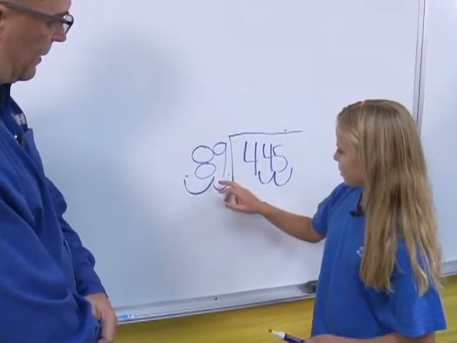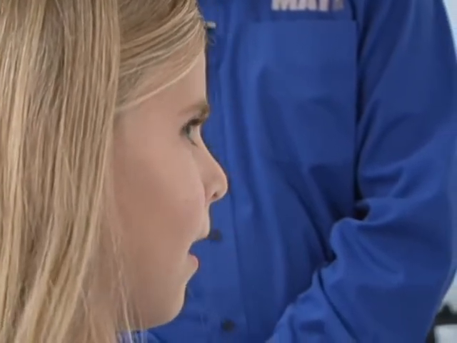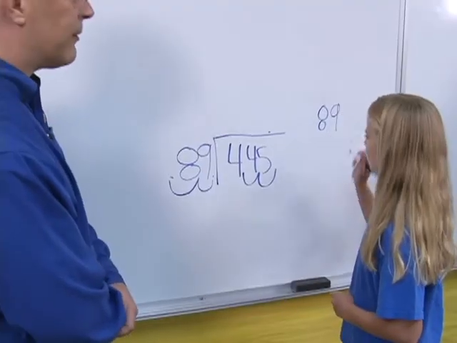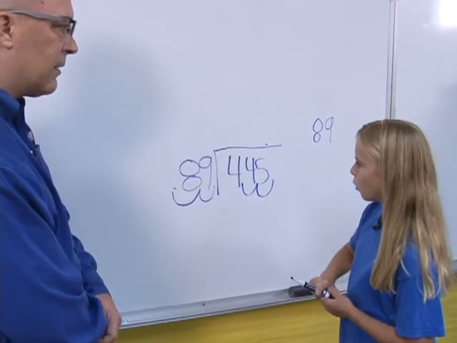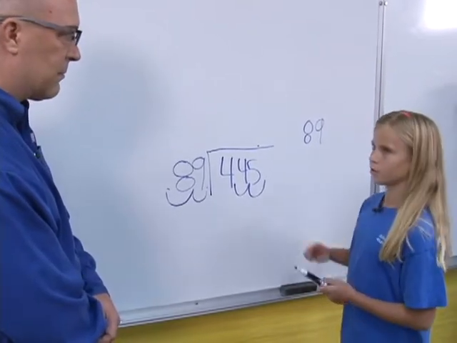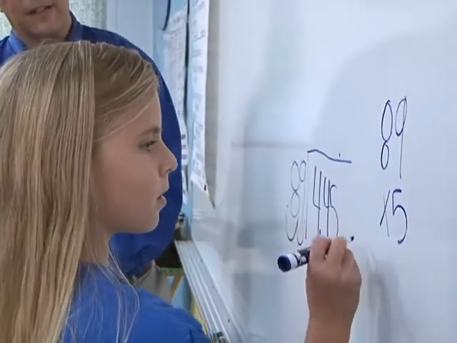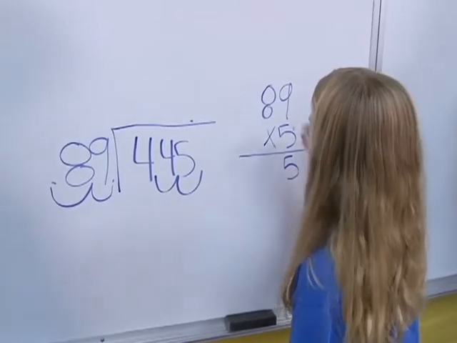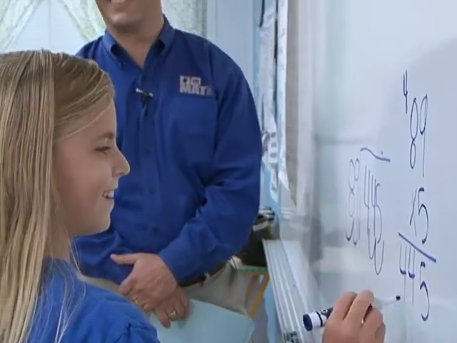So I'm going to start by multiplying 89 cents by 5. Why 5? Because I know that 100 times 4 would be 400. And so 89 cents is like 11 less than 100, and so I just multiply it by 1 more to see how that works. Oh, it goes in evenly. That worked out pretty nice.